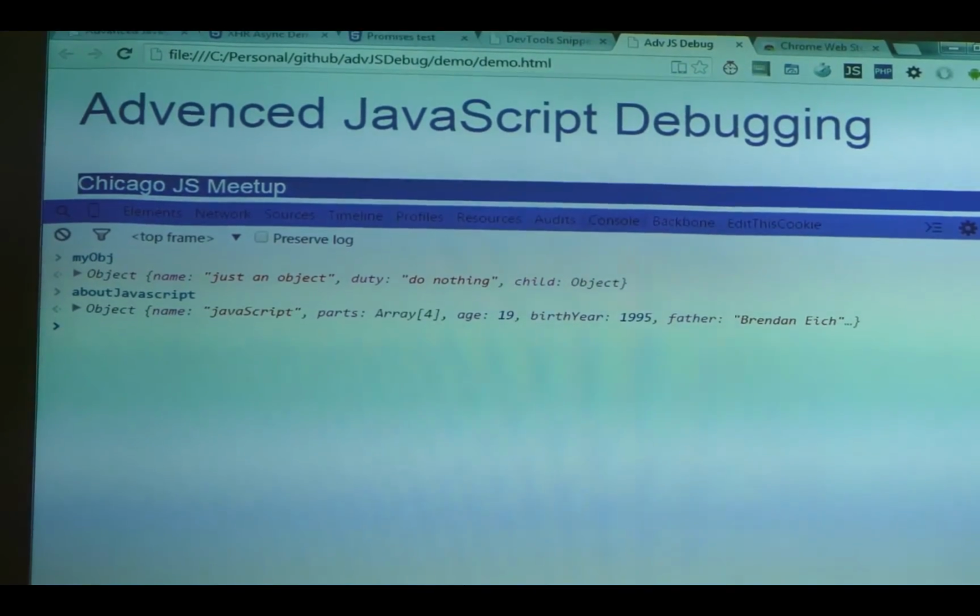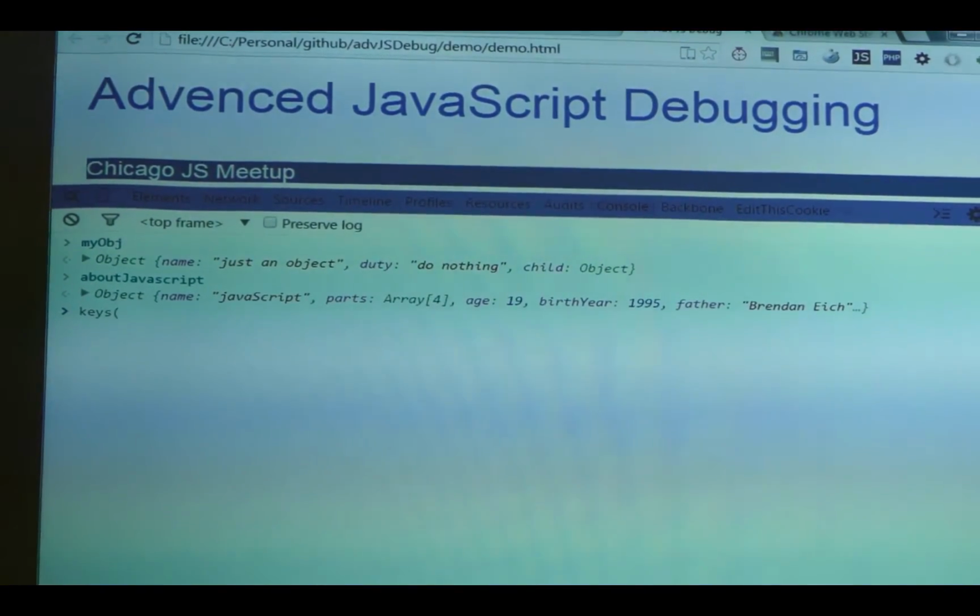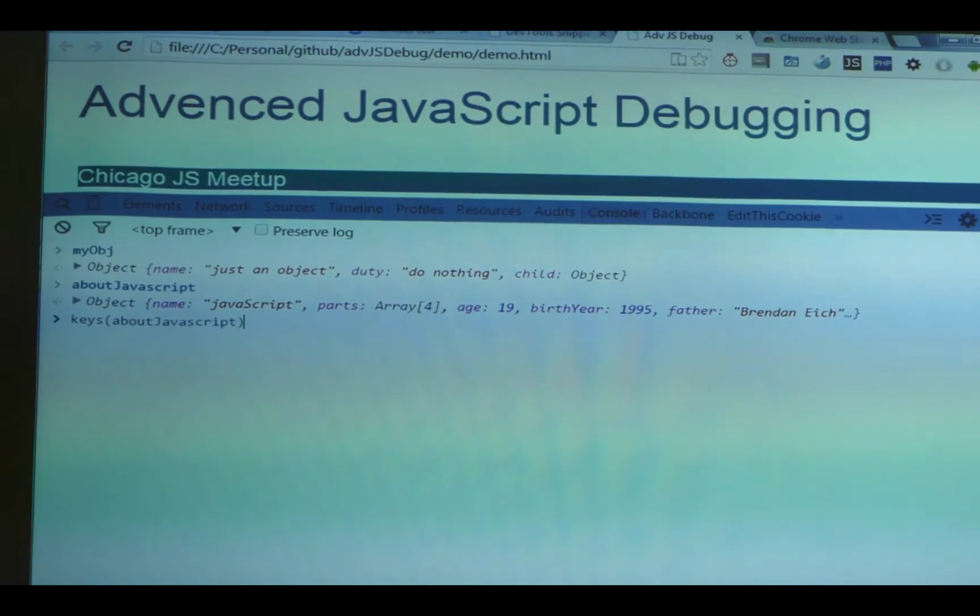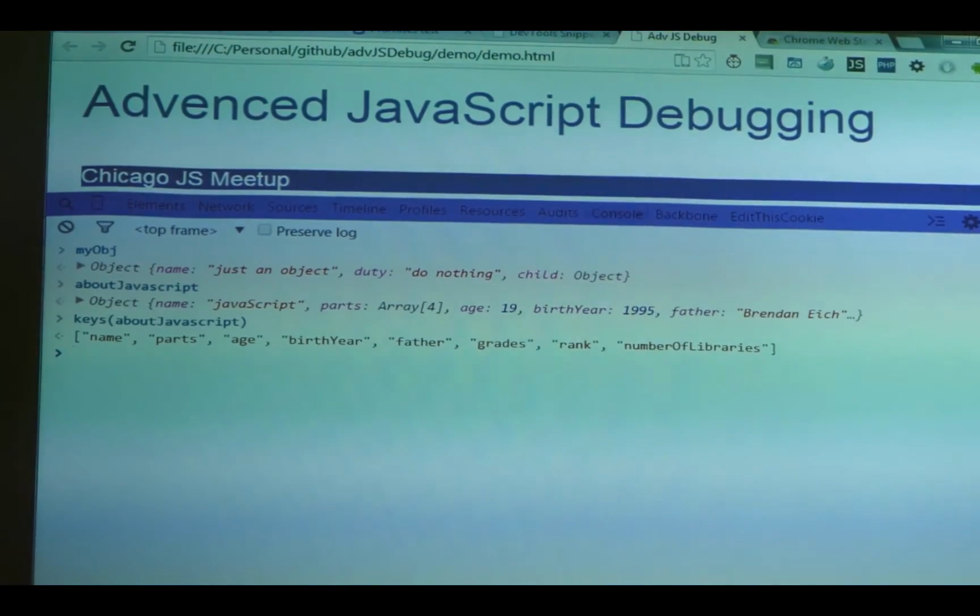What you can do is call Object.keys and give the name of the object, and you will get all the keys this object has.